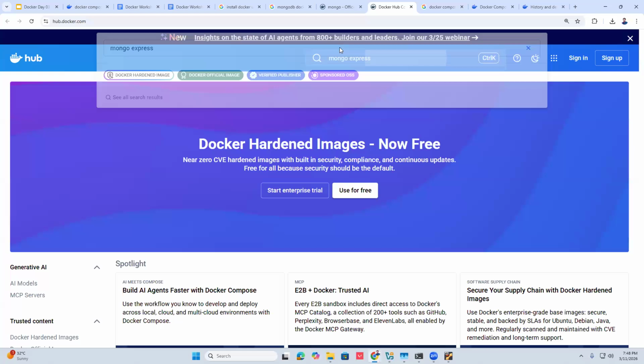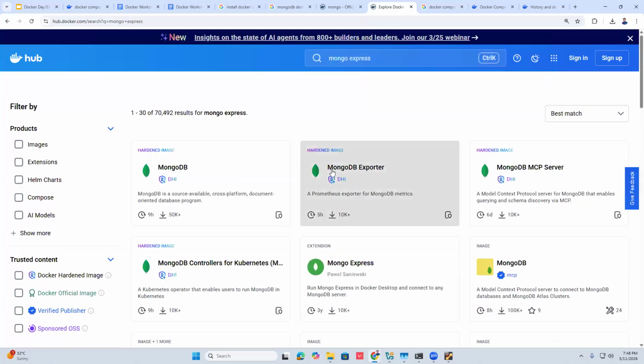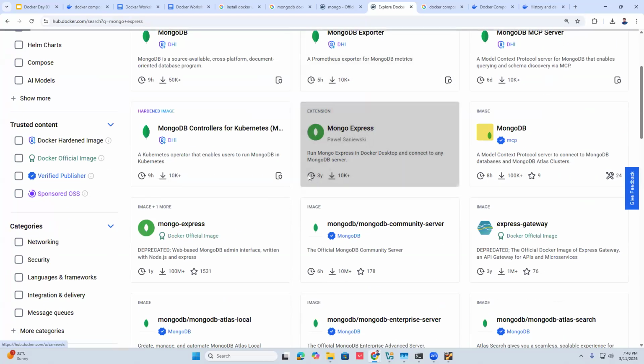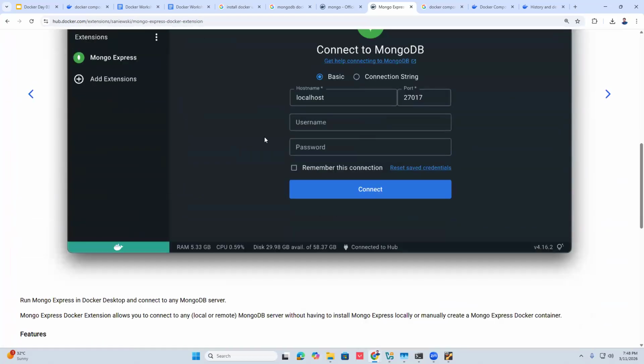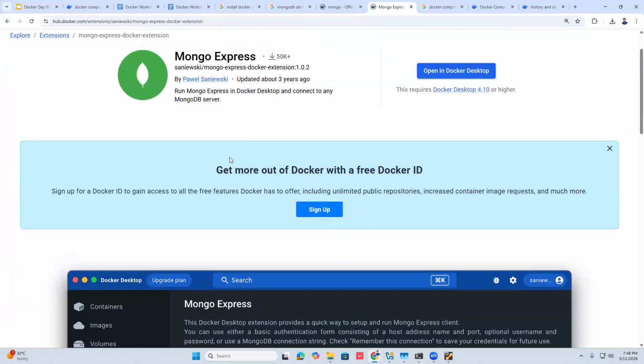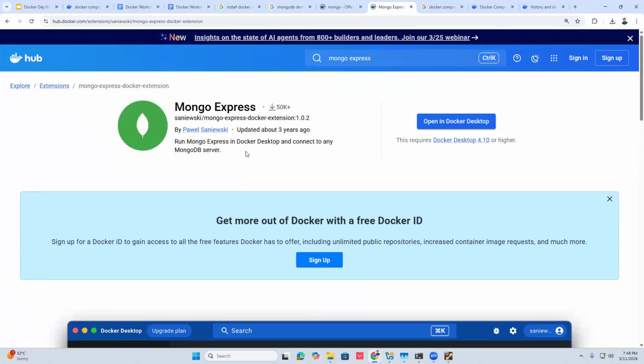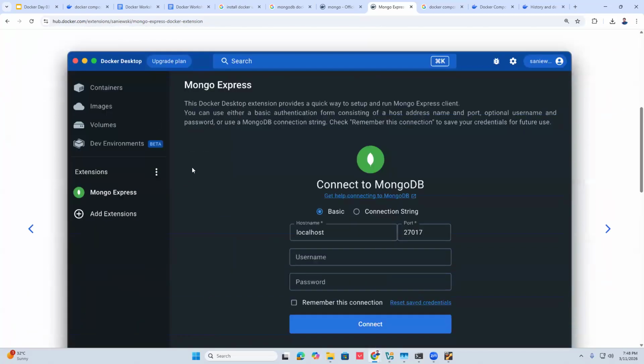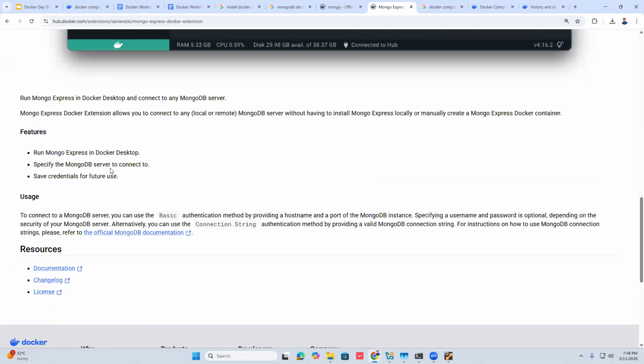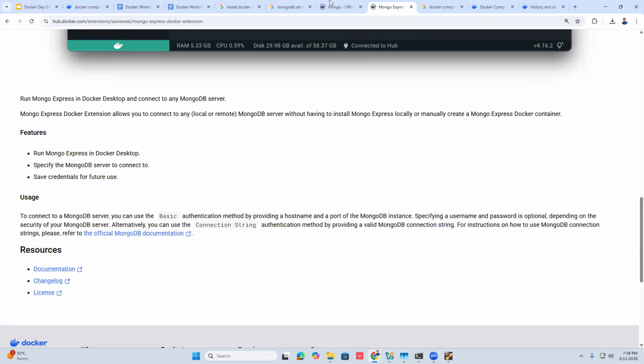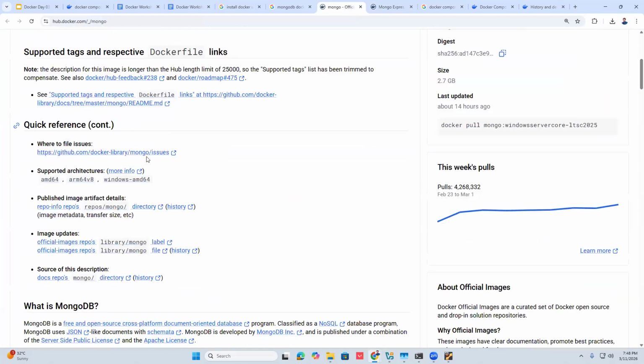This is the first time we are working with Mongo. Yeah, this is the one, right? Simply, Mongo Express is the GUI for Mongo. So you will get something like this. This is the desktop environment and this is MongoDB itself, right?